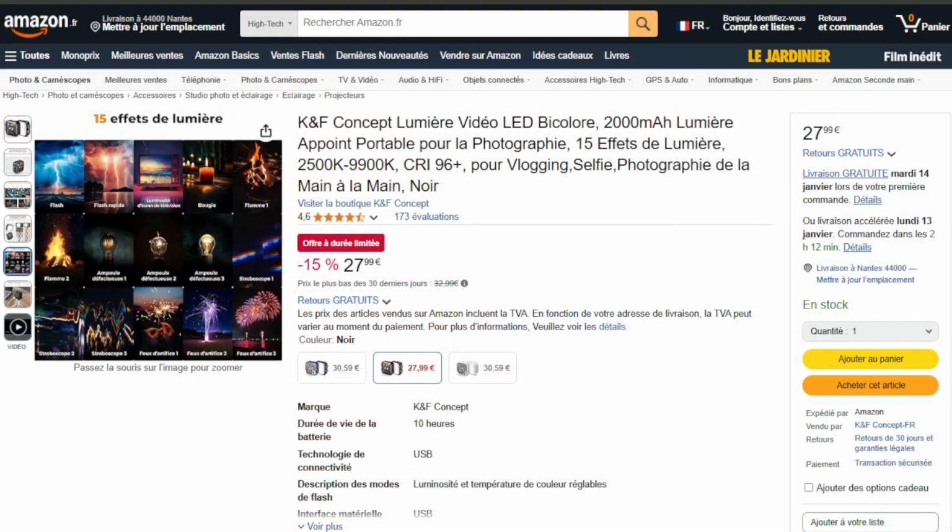It currently costs a pittance, really. It's not expensive. Allow me to show you. You can buy it on Amazon for about £27.99 at the moment. You get it in the US as well, or in the UK. And I've been pleasantly surprised with it. It's got quite a long duration time as well, about 10 hours you get out of it. That is on low power, mind.